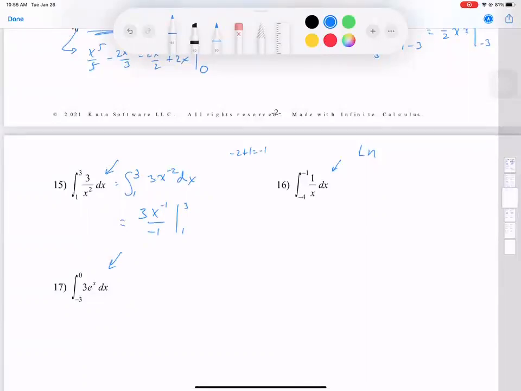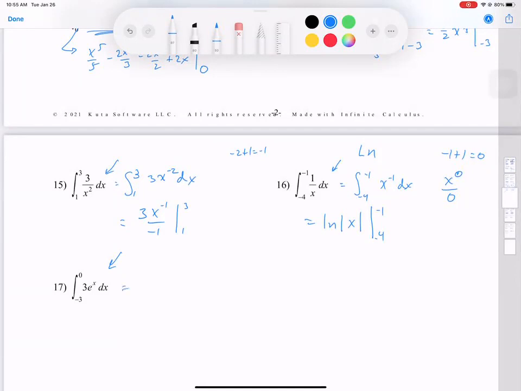I'm going to purposely die on the next problem, okay? So if I rewrite this as the integral between negative 4 and negative 1 of x to the negative 1 power, I'm going to die on purpose, okay? So watch. Negative 1 plus 1 is 0. We can't do x to the 0 over 0. So this isn't a power rule equation. This is natural log. This goes directly to ln absolute value of x, from negative 4 to negative 1. All right, so remember this is natural log. x to the 0 over 0 doesn't make any sense. We have a special rule for that. That's natural log.